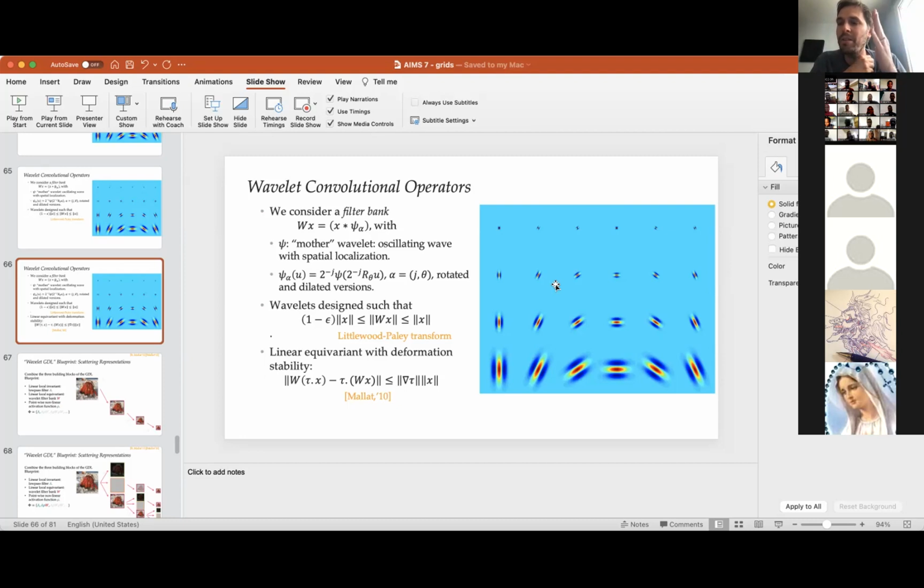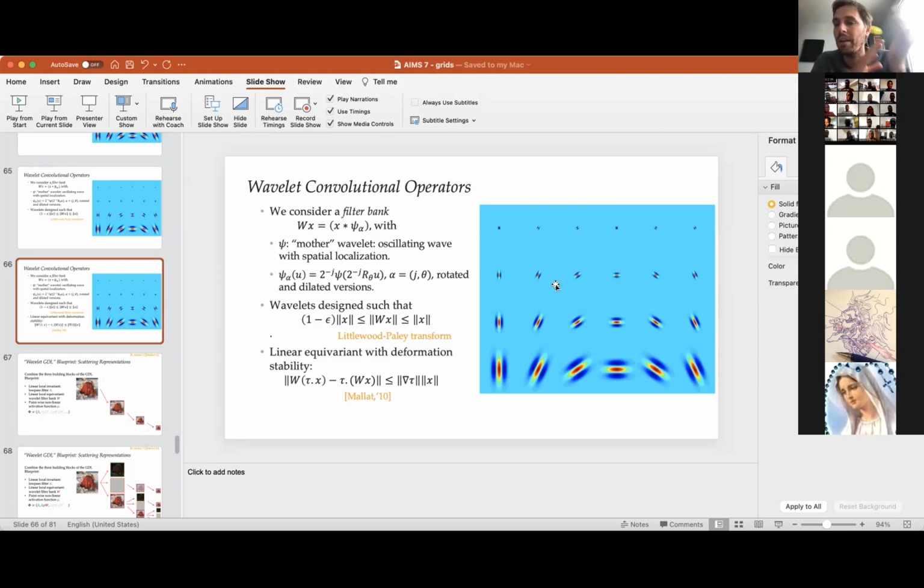So if I have a frequency allocation, let's say xi, and I apply a dilation, the new information is at location xi times the dilation, right? So the difference in the frequency, the information has moved. The more high frequency I have, the more I have something that moves. So if I want to have something that is stable to deformations, I need to process these frequencies together, right?